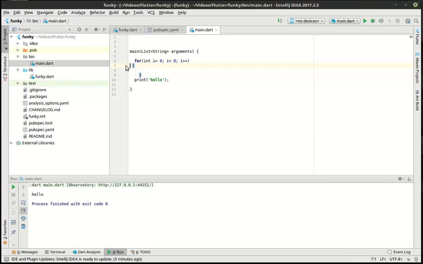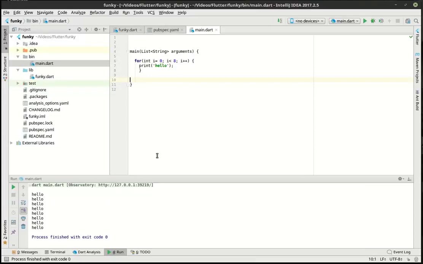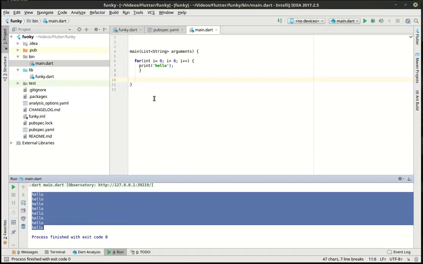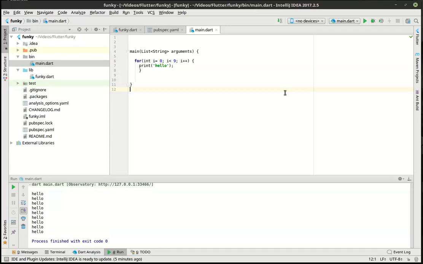Let's do this. One, 2, 3, 4, 5, 6, 7, 8. Did I count that wrong? 1, 2, 3, 4, 5, 6, 7, 8. I did. Silly me, I had it right the first time. My brain's fried. Sorry about that. It looked funny. That's why I was like, what is going on here? All right, so we just printed 9 times. We've done this before, and this is old hat.